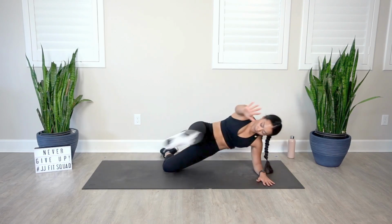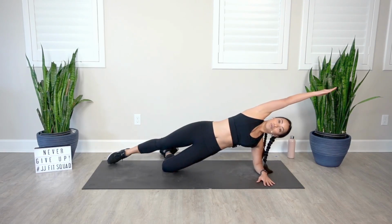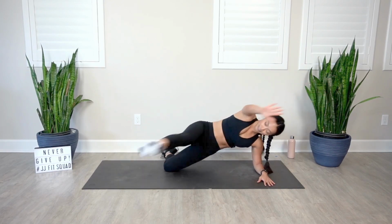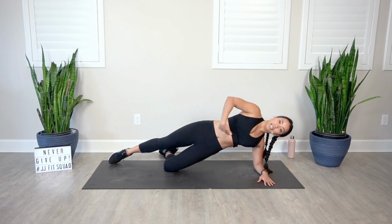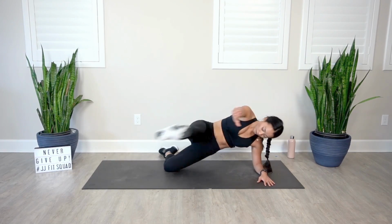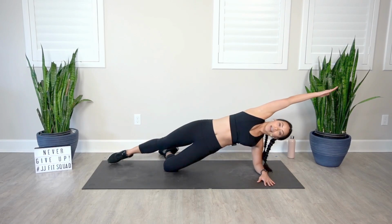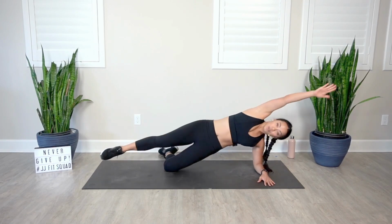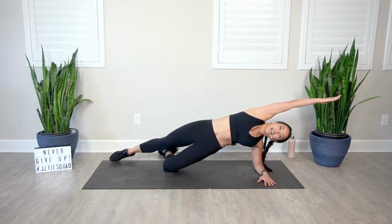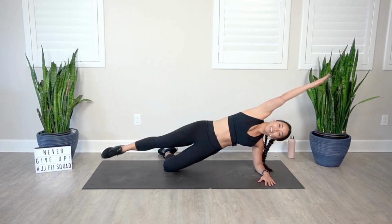I like to go nice and slow. It helps you to really focus on what muscles are working. Let's talk about it. So we're getting into the core, right? Your shoulder's getting a workout. Your obliques out of the abs. And you might also feel your side booty on fire, trying to hold yourself up.